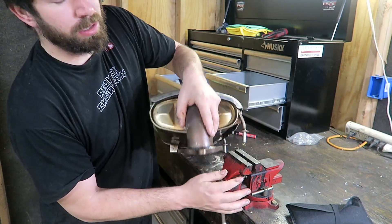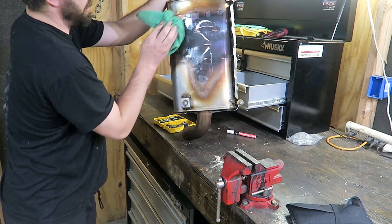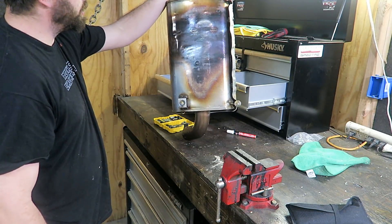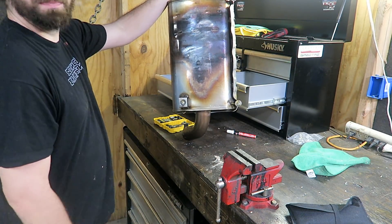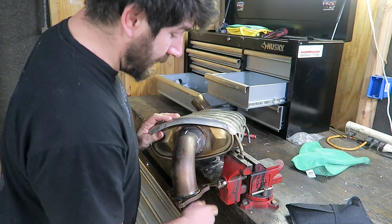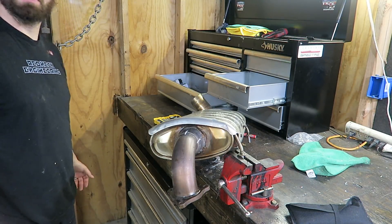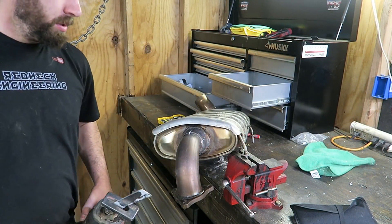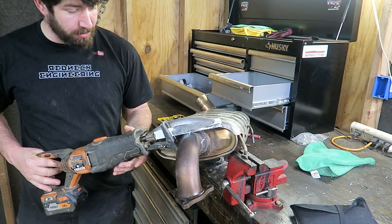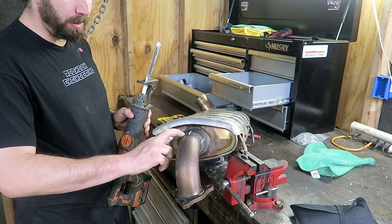You have to chop this 90 here off so you can get to the cap that's in the muffler. Let me get this out of the vise and I'll show you — you can see the discoloration on the back of it because it's been getting so hot. Mufflers don't do that. We're gonna get it clean, no more cat, no more felines in this muffler. I was going to use the angle grinder but I think this sawzall will get the job done just as good. I'm gonna saw right down along this weld, so I'll end up welding this 90 to the weld that's already there.